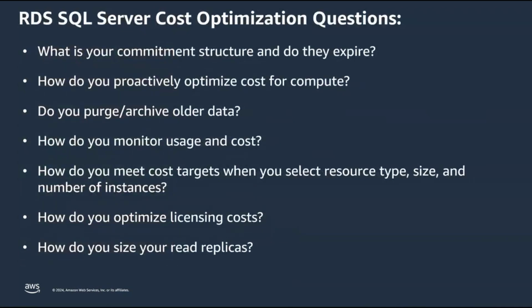Now, these questions here are just a set of generic questions. The reason I put them here is that this offering is a follow-up after the Well-Architected Lens and the cost optimization pillar. If you want to go deeper, you can use this artifact to go deeper into the subject of cost optimization. But if you go to the Well-Architected Lens, you're going to be confronted with these questions, which I think are interesting to think about in general before you get deeper into this subject.